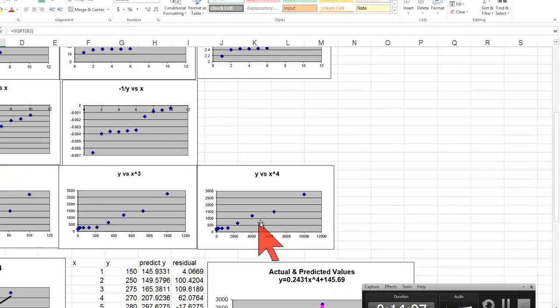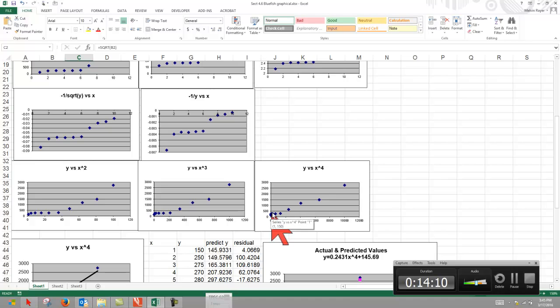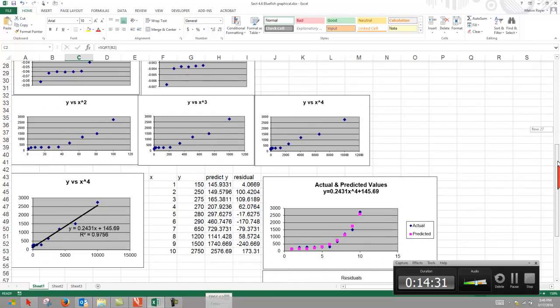And this graph is getting hard to read because many of the points are clustered here near the origin. But from the larger points, at least, it looks like the concavity is mostly gone, that this is not so badly nonlinear. So of the pictures that I've seen so far, maybe y versus x to the fourth is about where I want to be. So that picked my rung on the ladder.